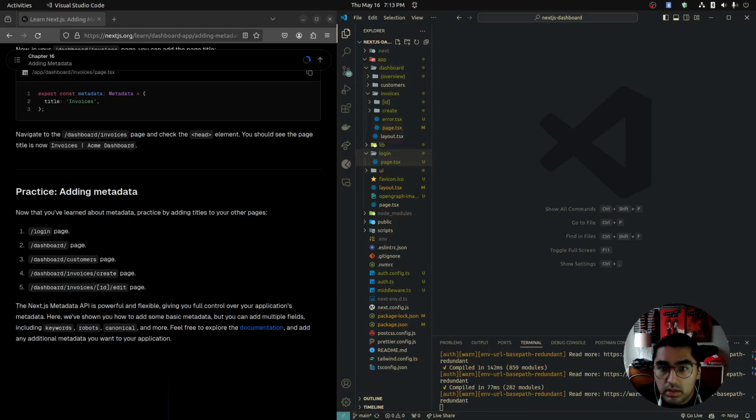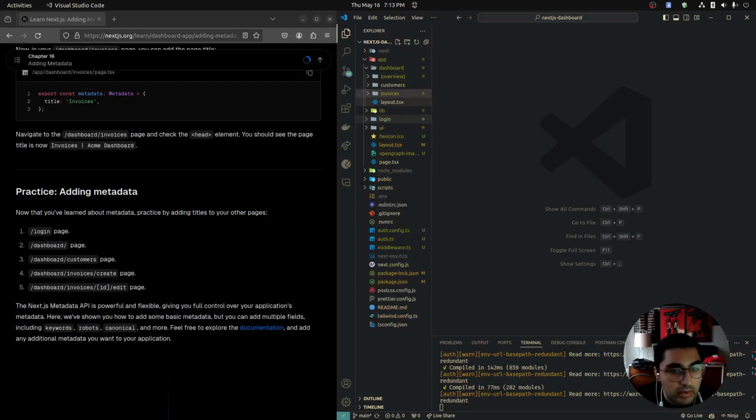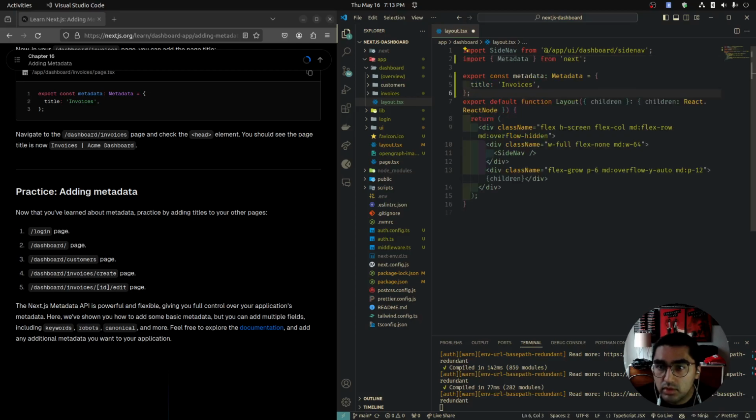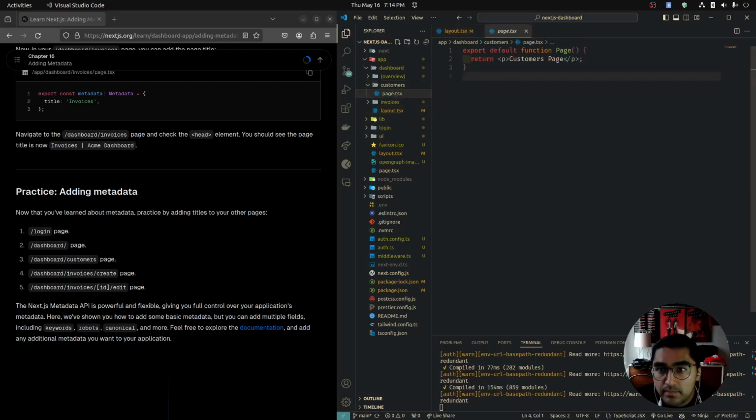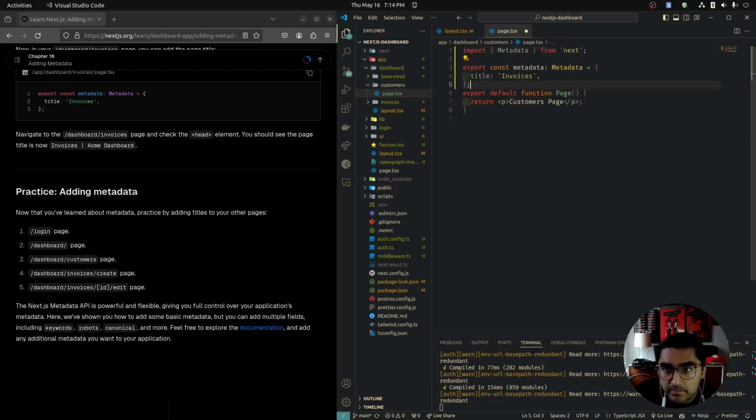Where's our dashboard page? We don't have a dashboard page, but we have a dashboard layout. So we'll just do it there. Dashboard. Dashboard customers. It's right here. Customers.